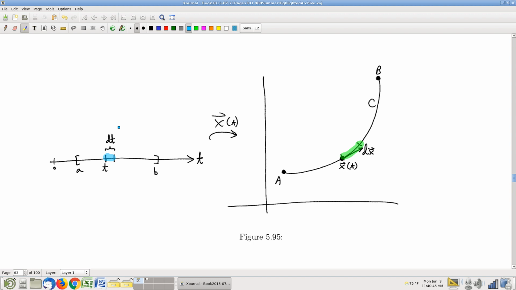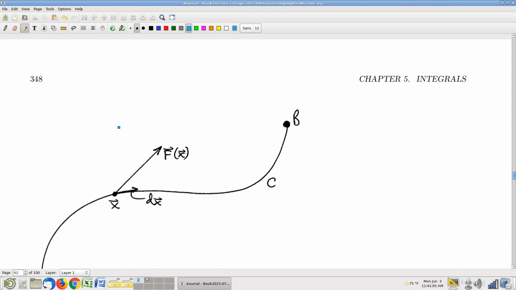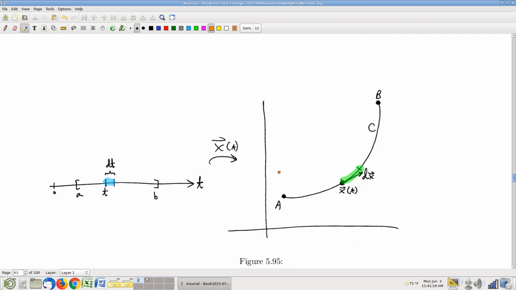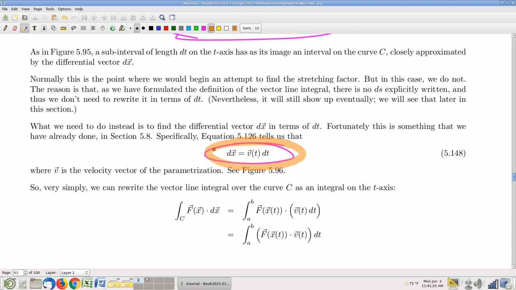We need to know something arguably more complicated, namely the position differential, dx, whose length is the magnitude, is the size, but which also has a direction. But the thing is, we already have dx. Right? So I don't need to compute ds. It's not part of the algebra that I'm looking at. I mean, let's look at the thing that we're trying to deal with. This Riemann sum I want to rewrite. No ds's. I don't need ds. I just need dx. And dx is here, and here's the formula for it, and we're actually done.